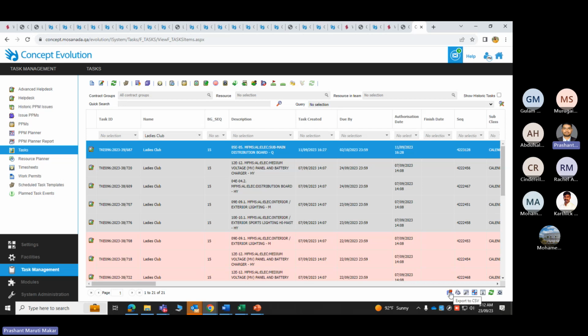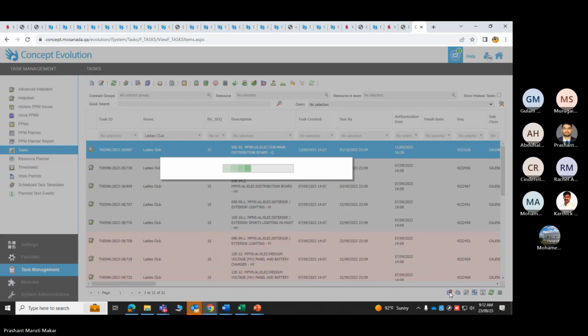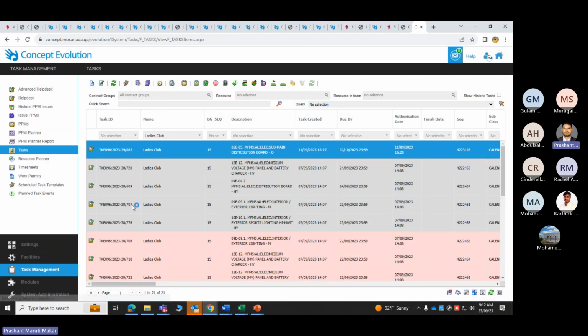First is export to CSV, which means we can export this grid to Excel. I will just show you. I will click on this, and you can see all 21 tasks have been exported to the Excel sheet.